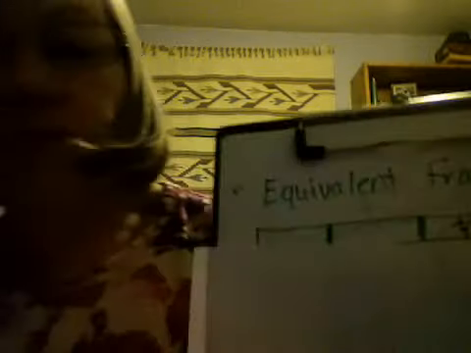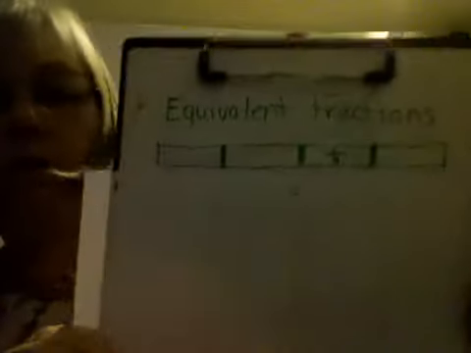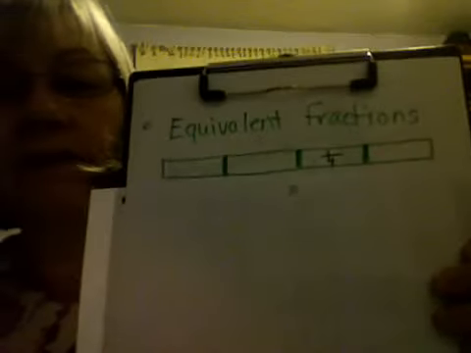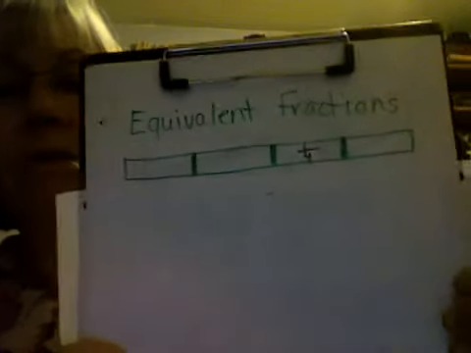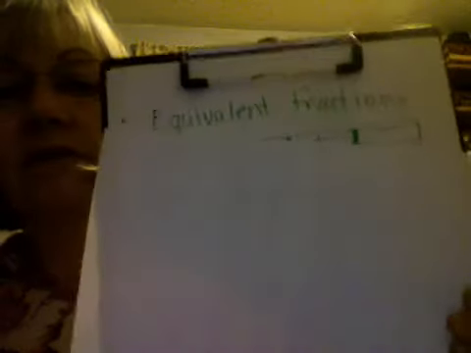Here's our last group of examples. Now I've chosen to draw this one towards the center or moved over on the whole bar, just to illustrate that it doesn't matter where in the whole you're talking about. Equivalent fractions can be anywhere as long as the whole is the same size. We'll imagine that I've drawn this green bar once again right underneath. It's another copy of the green bar.